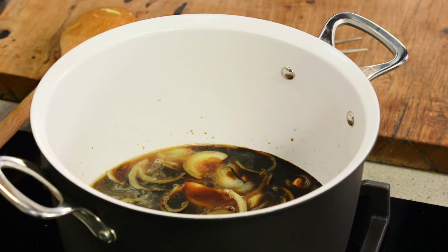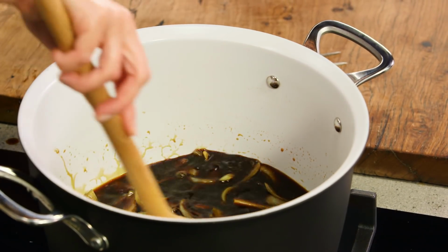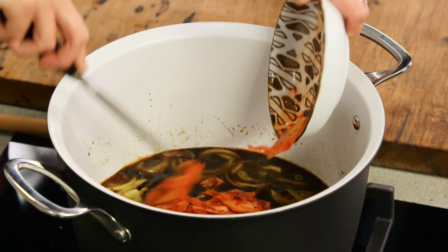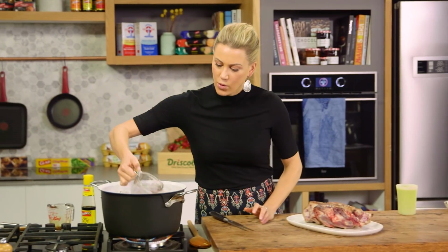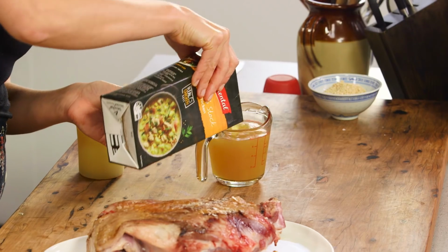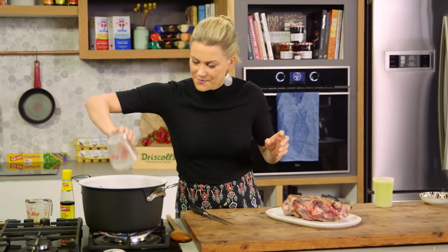Now I'll bring that up to a high boil, give it a stir. It smells so good. Big and bold flavours for this one. And we'll also add our kimchi, so it can go in as is. We don't need to add any extra chilli. Into that, I'll add 1 cup of water, and then 1 cup of chicken stock. So I'll measure out 1 cup of our chicken stock. And in it goes. And you can see it's already starting to boil again.